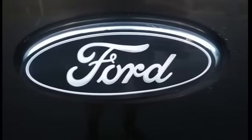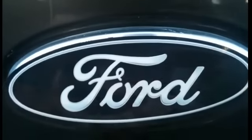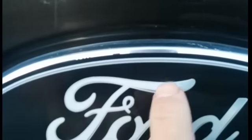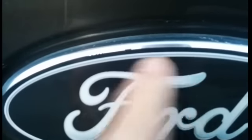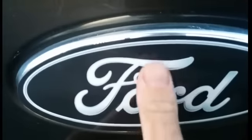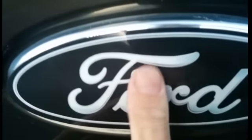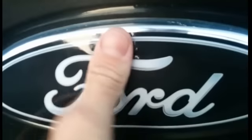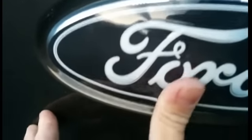Okay, so I've lightly stuck this on here. I've started in the middle, and I've centered top and bottom and side to side. I've got the F centered here in the embossing of the factory emblem. And to go ahead and put these on, I'm just going to work from the center, use my thumb. I'm just going to press, work my way from the middle to the outside, and just work that through.